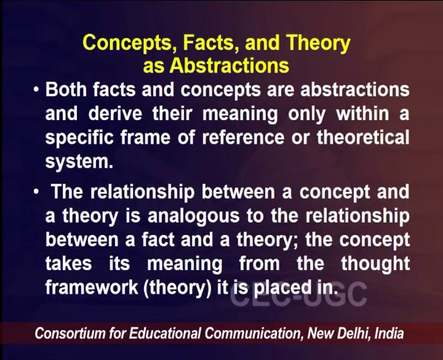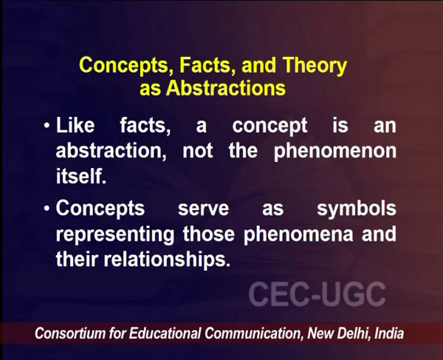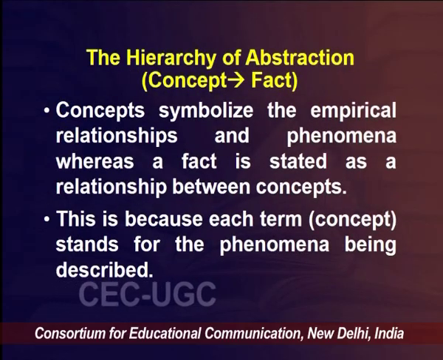Both facts and concepts are abstractions and derive their meaning only within a specific frame of reference or theoretical system. The relationship between a concept and a theory is analogous to the relationship between a fact and a theory. The concept takes its meaning from the thought framework it is placed in. Whichever theoretical framework you have used to build this concept, the relevance of that concept is within that theoretical build. So, like facts, a concept is an abstraction and not the phenomena itself. A concept serves as a symbol representing those phenomena and their relationship. So, these concepts therefore have meaning only in the context of the phenomena that we are studying.